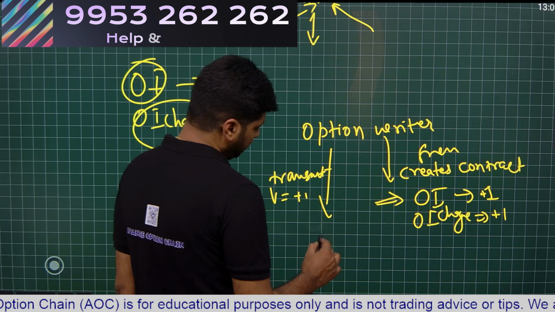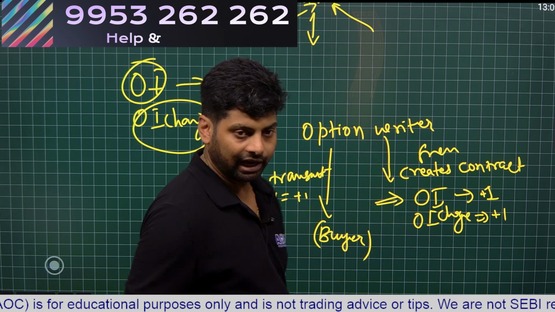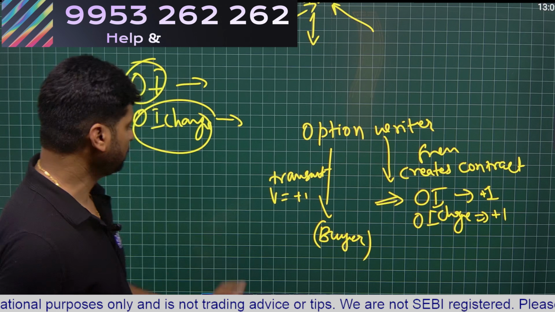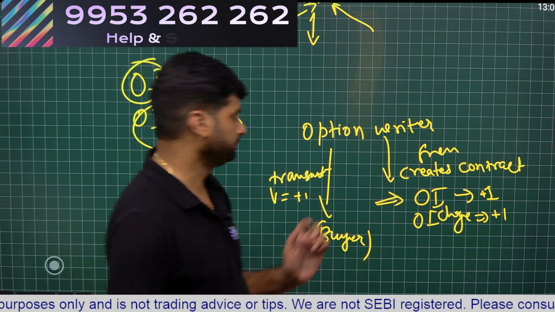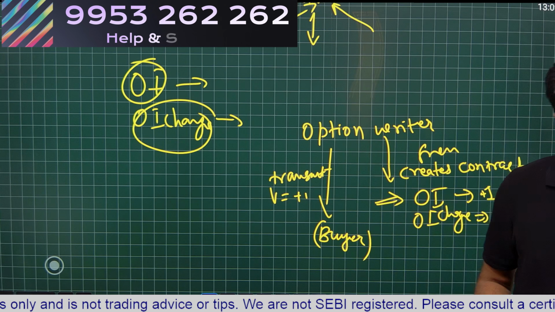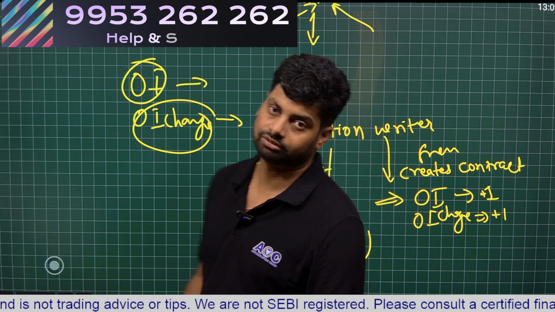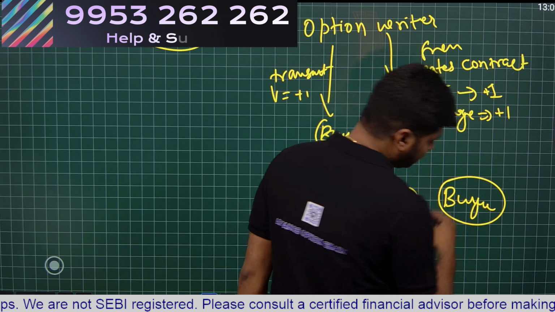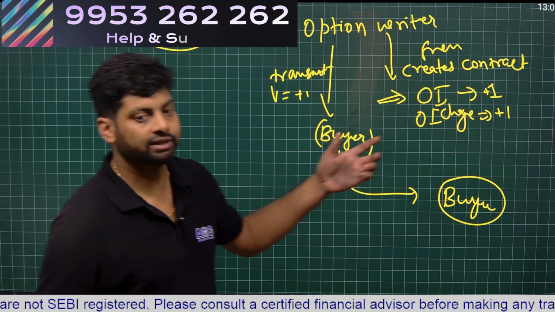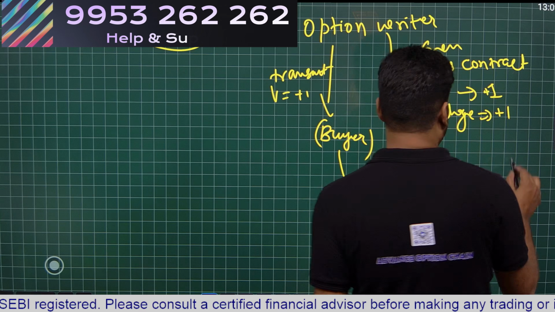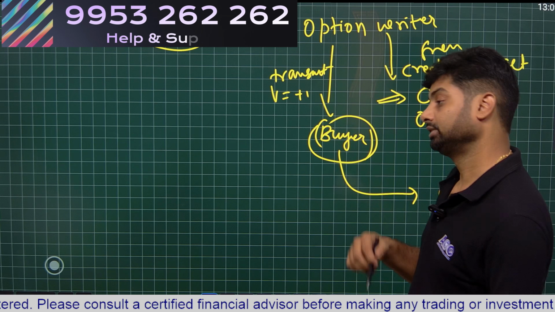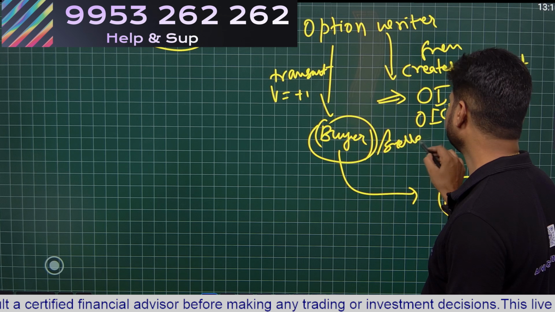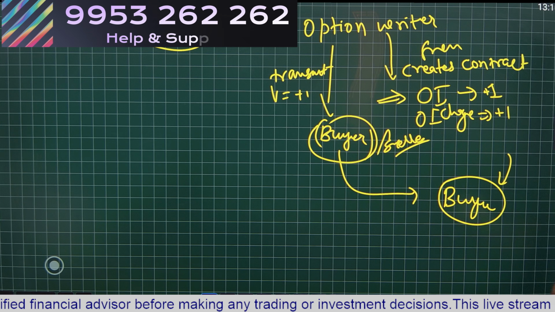Now, the option is with the buyer. Suppose I bought an option at 100 rupees for a strike price of 23,400. Now I have an option contract with a cost price of 100. If that price rises to 150, I would like to book my profit. To book profit, I must find a buyer. That can be an option writer, a trader, anybody. Now I was a buyer, and I have that contract. So when I go to sell, I'm an option seller now, because I had a contract.